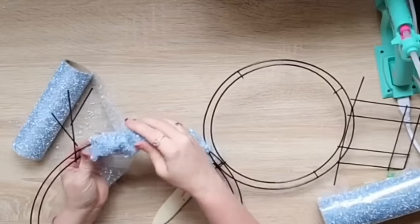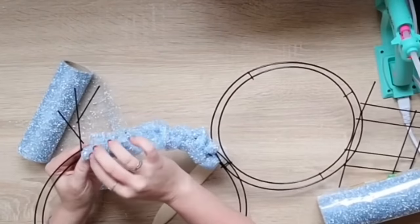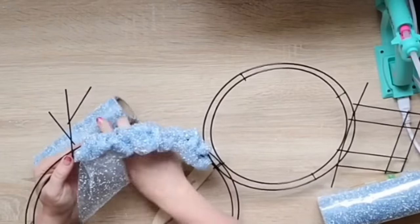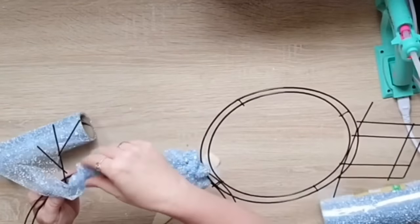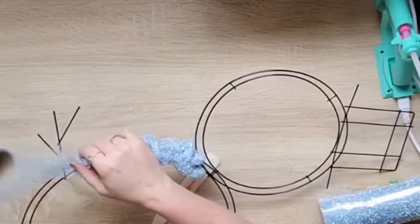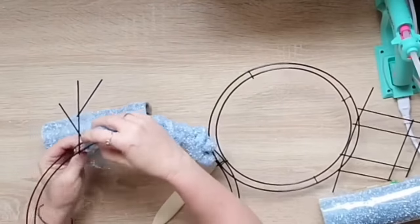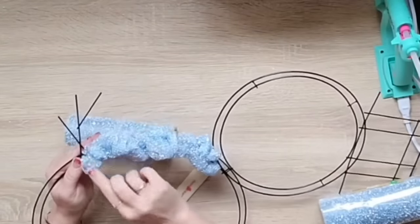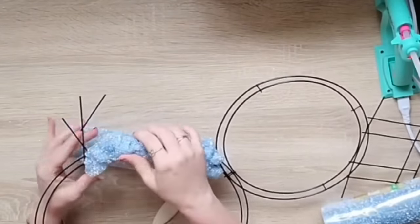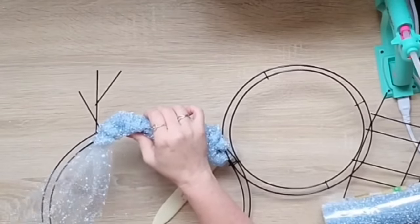So I just pull it up a little bit and give it a little poof. And then I'm going to take my roll and I'm going to wind it all the way around, okay? So I'm doing basically like a 360 with it. I'm going all the way around, as you see right here. And then I'm going to go back up again, pull just a little bit through, just enough to make a poof, and then I'm going to go all the way around again.